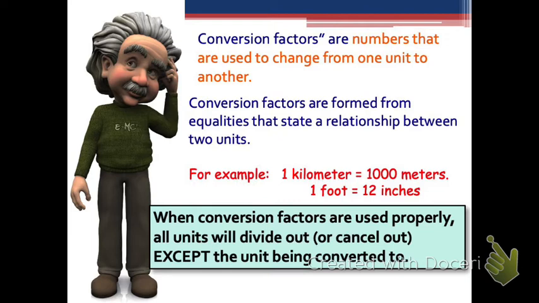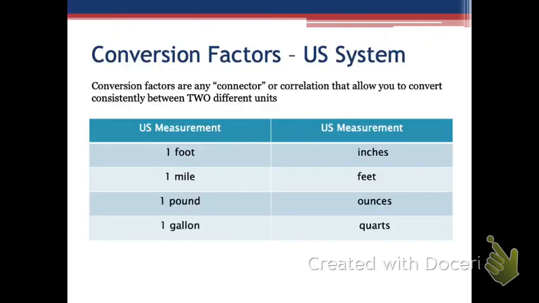Okay, when we use conversion factors, we're going to basically arrange our problem so that the units cancel out. Do you know what I mean when I say they cancel out? It's almost like we're reducing a fraction, right? If we want to reduce a fraction or cancel something out of a fraction, do they have to be both in the numerator, both in the denominator, or one in another? It needs to be both, right? If I want to cancel something out, I have to have 1 in the numerator and 1 in the denominator to be able to reduce it. Agreed? Yes? Okay.